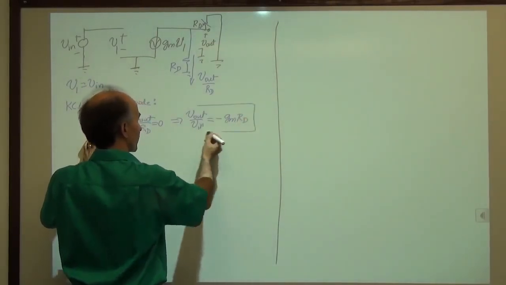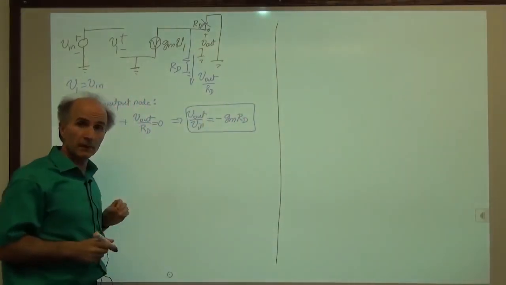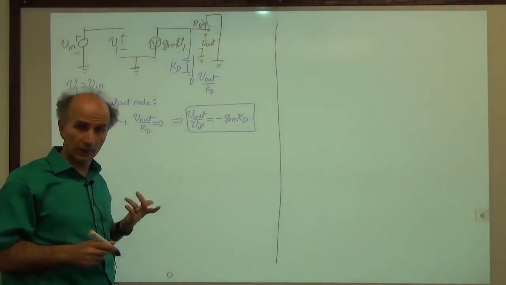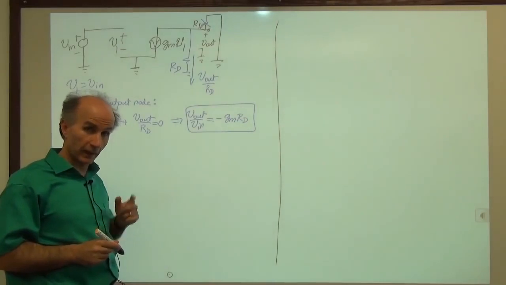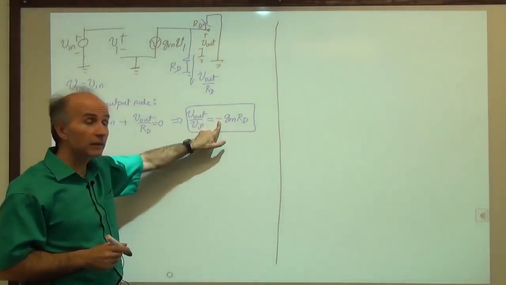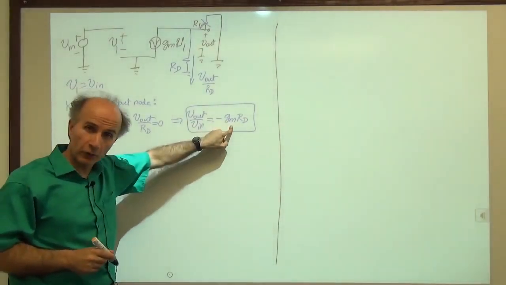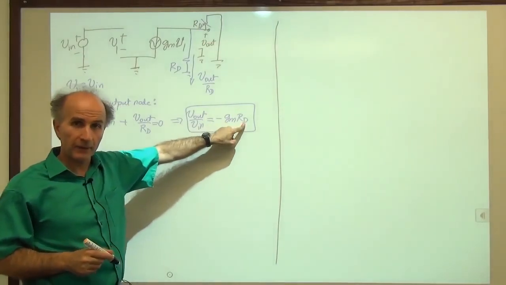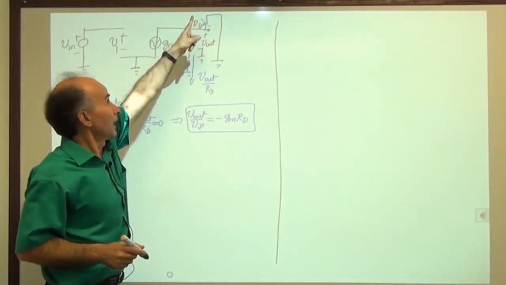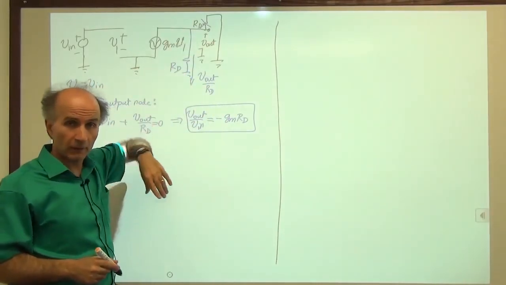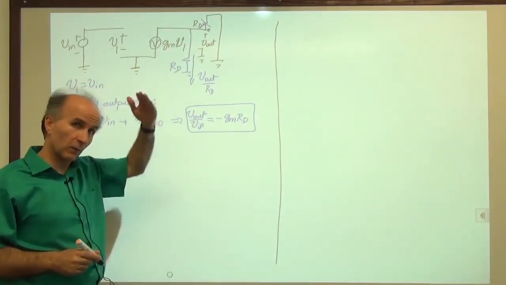So that is the voltage gain of the simple common source topology that we have seen. The gain is given by a negative sign, there's a negative sign here, GM of the transistor itself times the resistor that we have connected between the drain and the supply voltage, right? VDD, that V1.